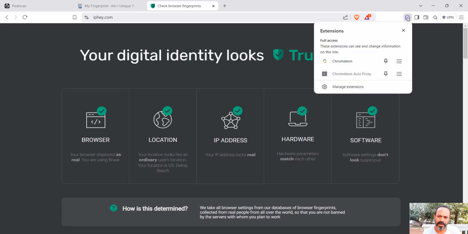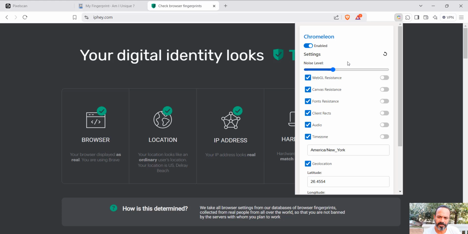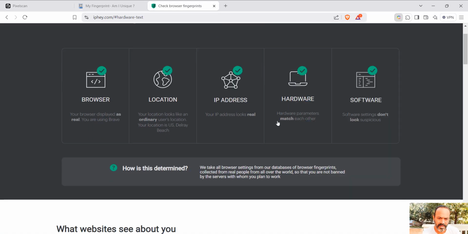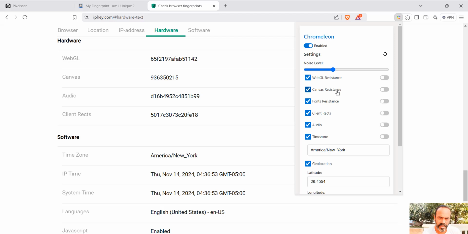And you do that by using the extension that's available for you in each one of your browser instances. So what this means is that you have the ability to randomize the WebGL, Canvas, fonts, Client Rects, and audio fingerprint. You can click on that and it will just randomize the WebGL over here, and the same thing goes for each one of these fingerprints.